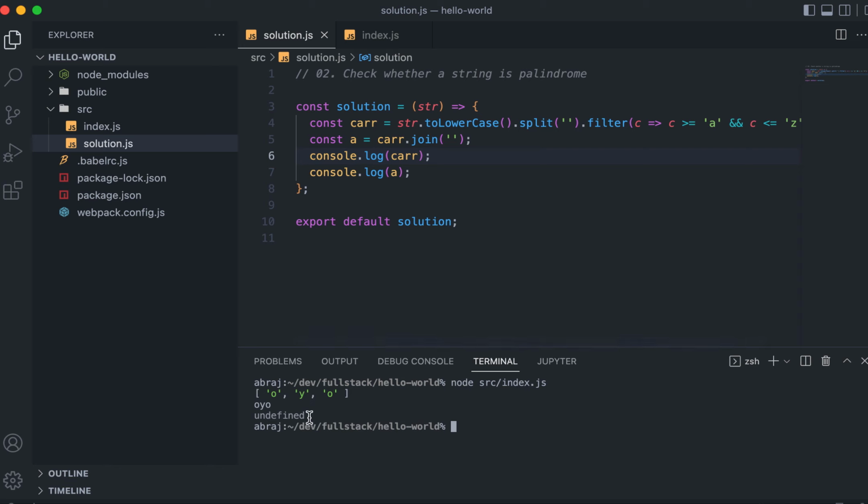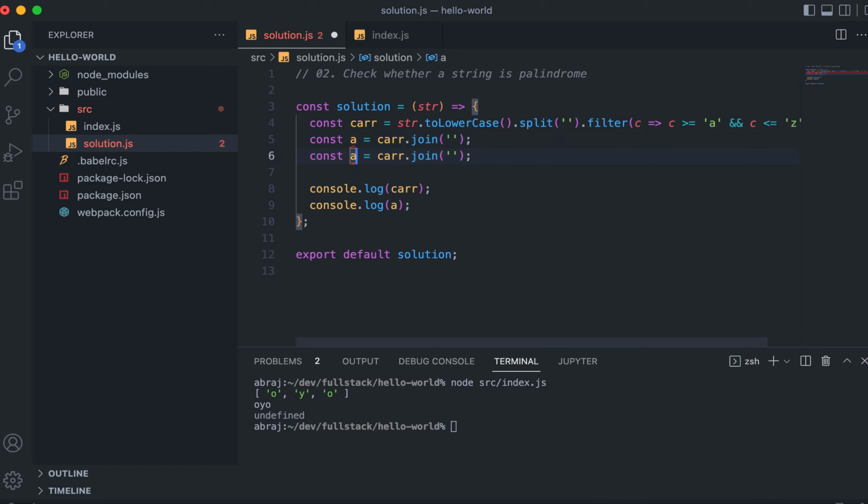What if I reverse this and then join? If I get the same string, it means that it is a palindrome. As simple as that, right? Now what you can do is, let's say instead of a, I have another variable b, and before joining you reverse the character array.